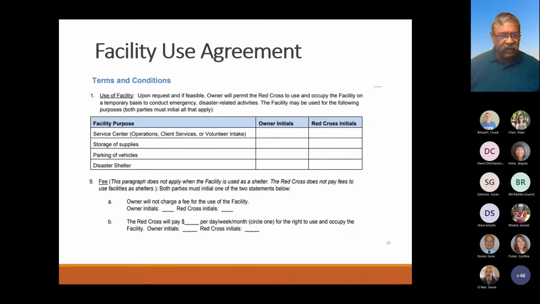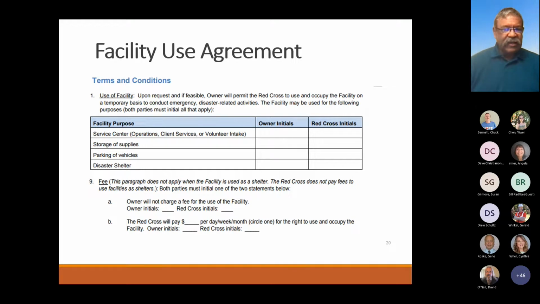And this next section is very, very important, on the fees. Red Cross does not pay a rental fee for shelter locations. Red Cross does not pay for that. If they say that they want to charge for the use of the shelter, then that may be something that will go to the job director or external groups, our partner organizations, and they will communicate whether that's a fee or not. But that will not be charged to the Red Cross because we do not pay for that.